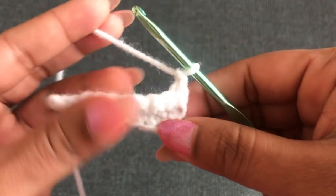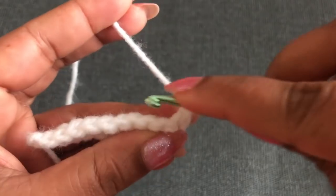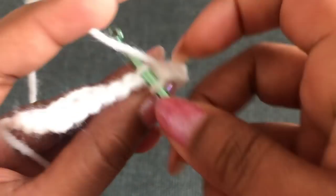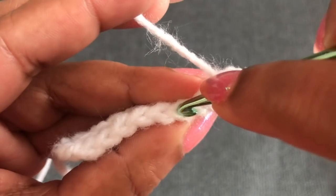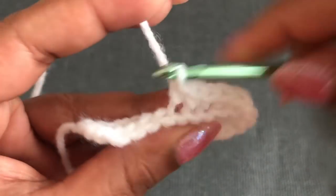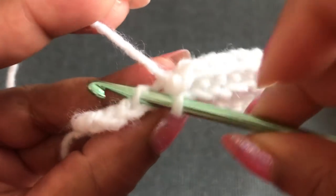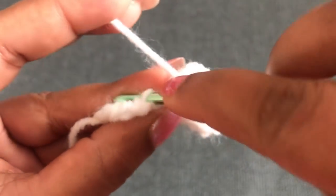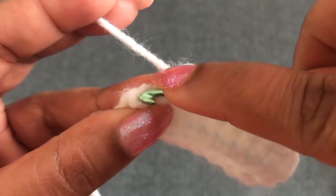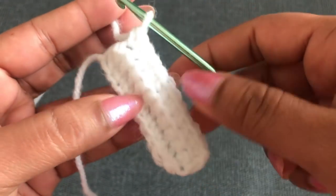Chain 1, turn your work to the other side. Again into each stitch, one single crochet using only the back loop. This chain 1 is the first single crochet. 1, 2, 3, 4, 5, 6, 7, 8, 9, 10, and 11. Now I finish 3 rounds.